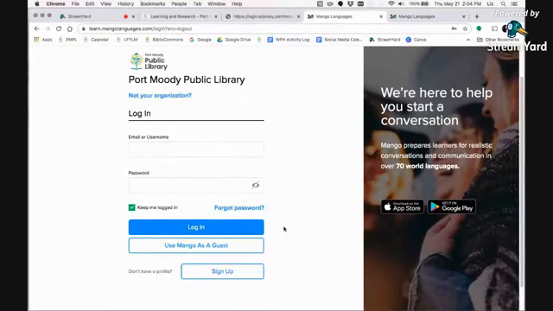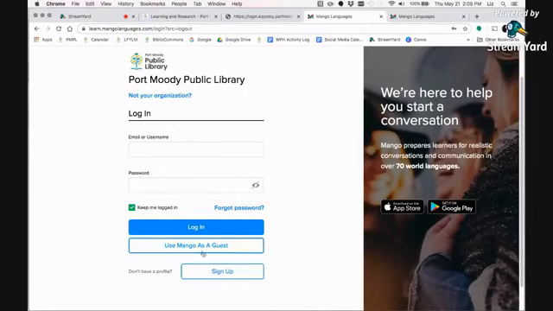So there's no need for you to remember which unit or which chapter you had left off on. That information is all retained within Mango, and you can pick up very easily where you left off. Also, by using a login, you'll be able to access this application on your mobile phone or your tablet. And we'll talk about that a little bit later.